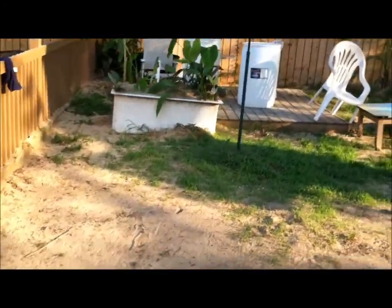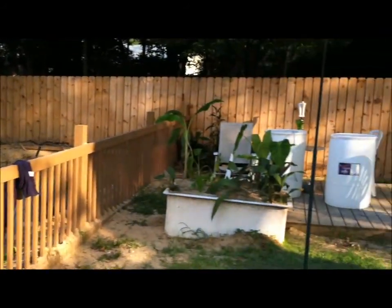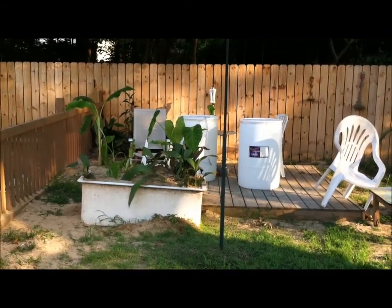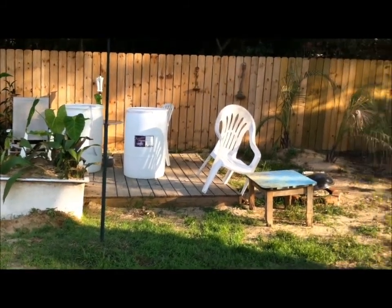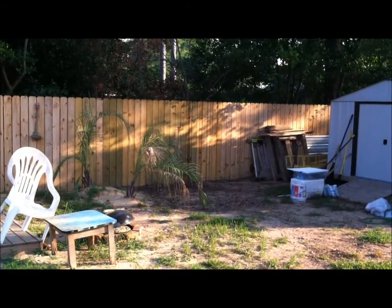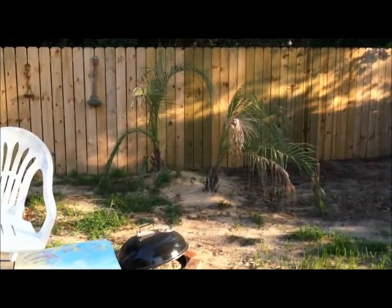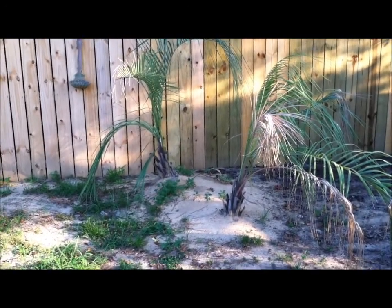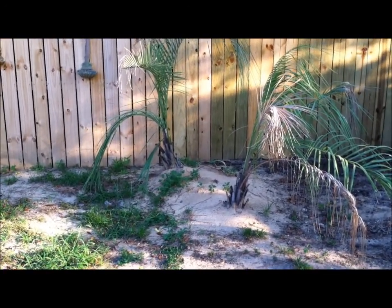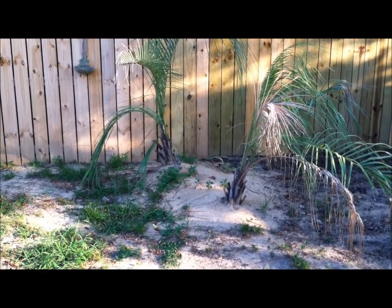And from here, there's the pond area, the office. That right there, I'm going to build a deck and a patio. And we'll also have some sort of little mini arbor over here. Transplanted those palms from the front. Those started off as a seed a couple years ago. I haven't really found a good home for them quite yet. I'm kind of waiting for the deck and patio. I'm really not going to do any landscaping back here until I get the pond finished and the deck and patio area built.